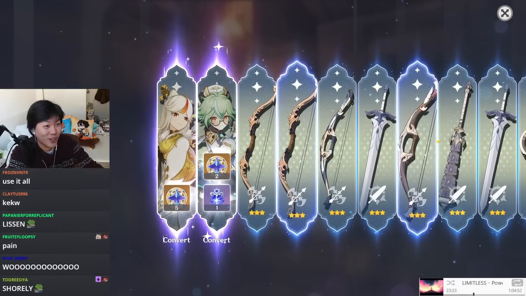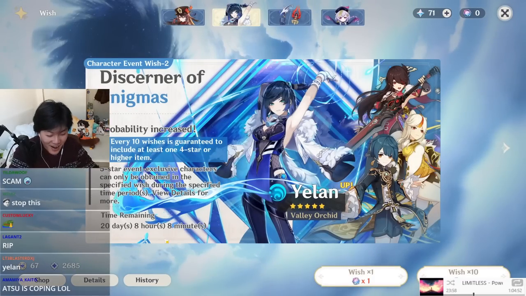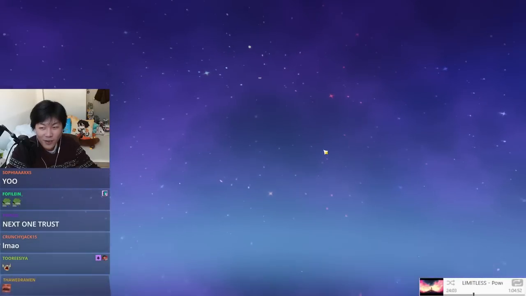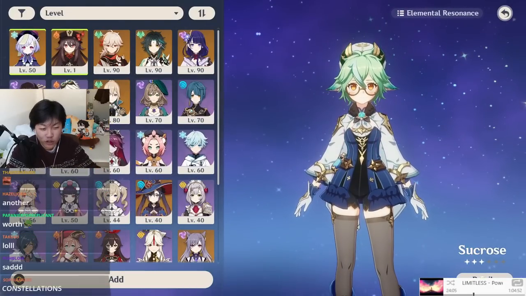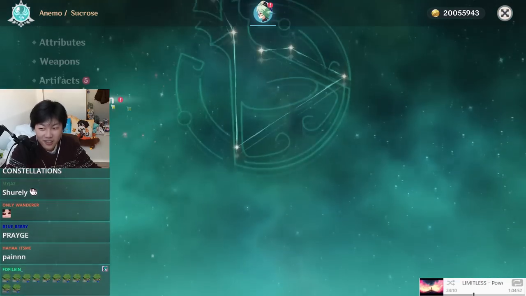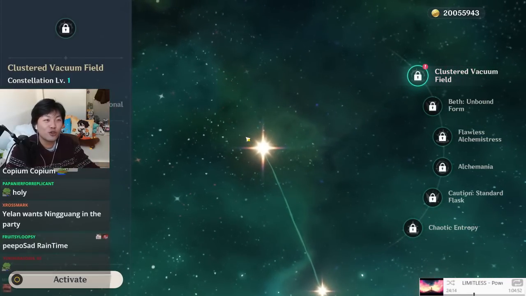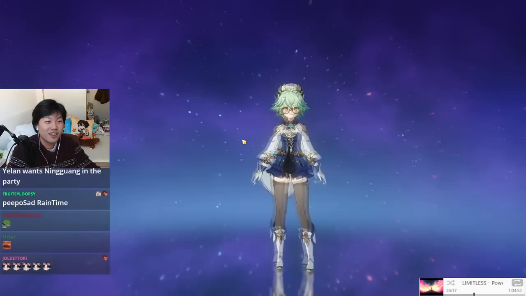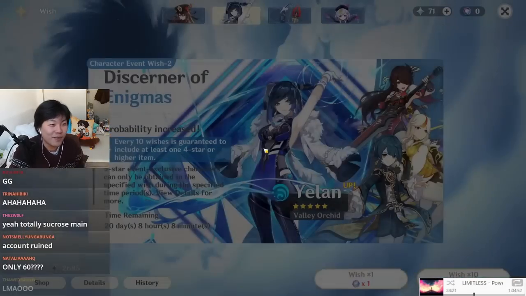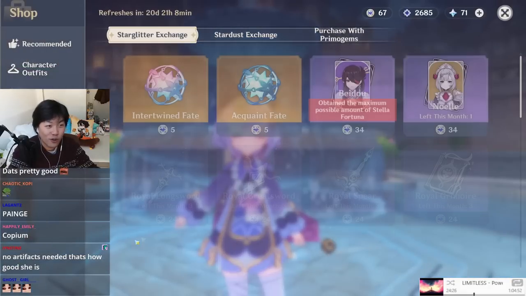Sucrose constellation. Sucrose. I know you love sucrose. Right? Because your sucrose is level 60. That's pretty good. With no artifacts. Ah, but now you have C1 sucrose. So surely you're going to main sucrose. Yeah. It is a good constellation.